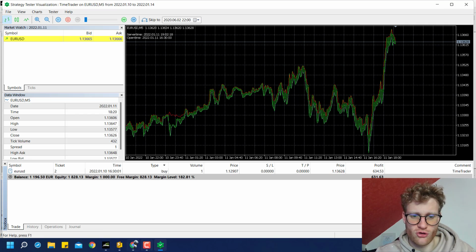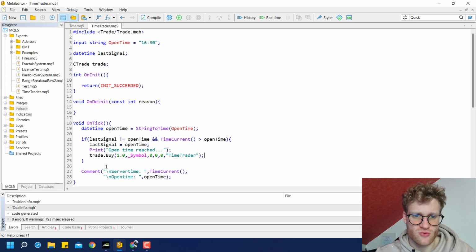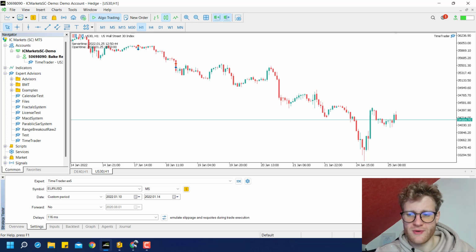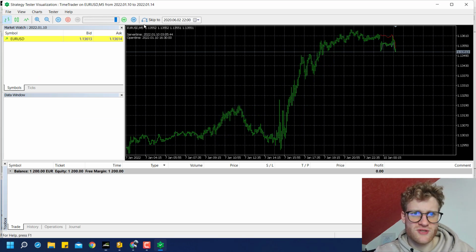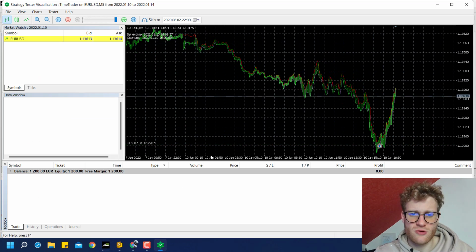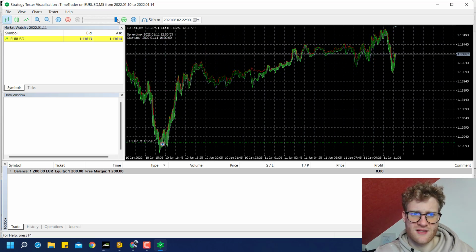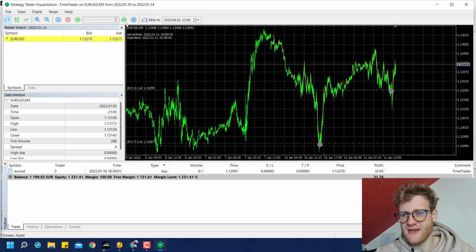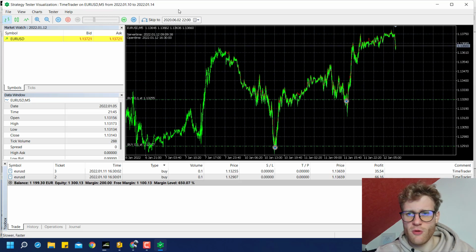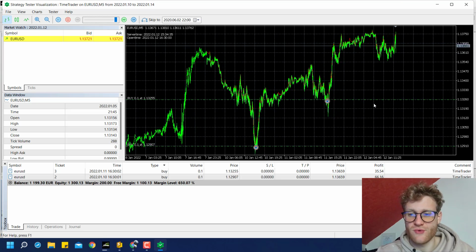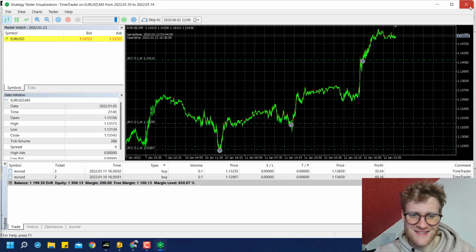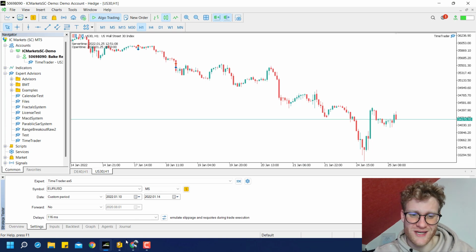So maybe we should not open a complete lot, but we should rather go with, for example, 0.1, and this will now work, and we can open a position every single day. What we have to take care of is we pretty much have to close the position at some time. And maybe we even want to provide a TP and a SL. But for the moment, you can see we open a buy position every day now. This is working, and we make profits. This is just for this example. Of course, you will not win every trade.